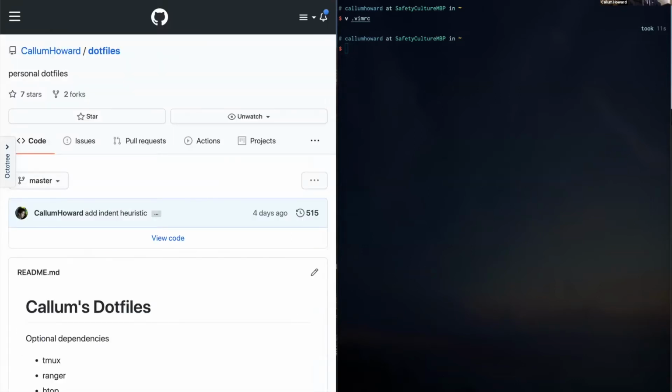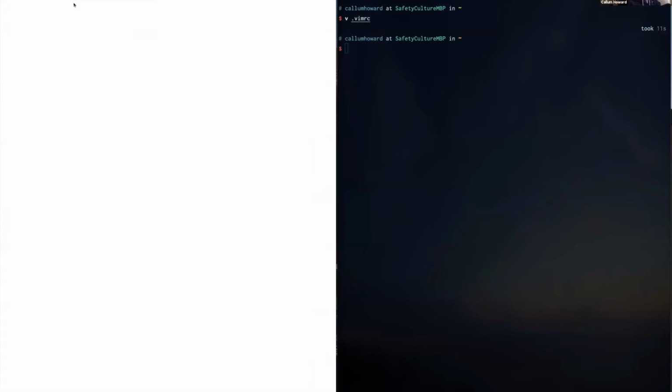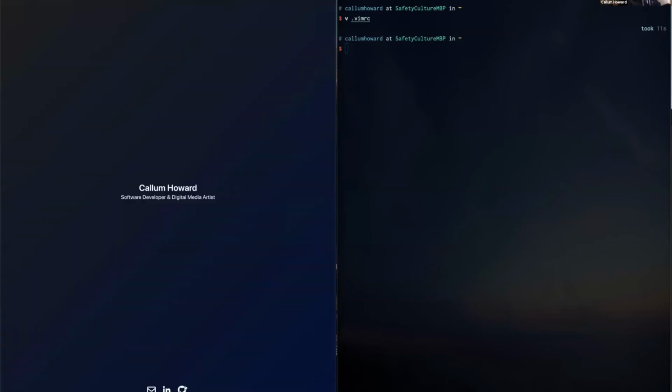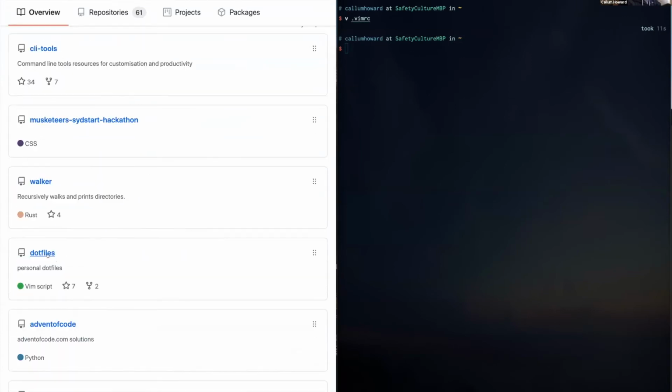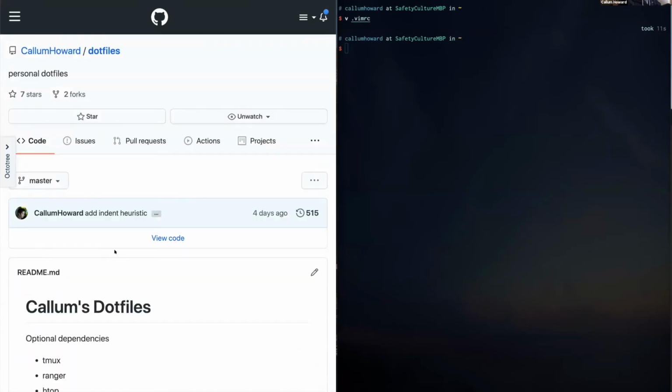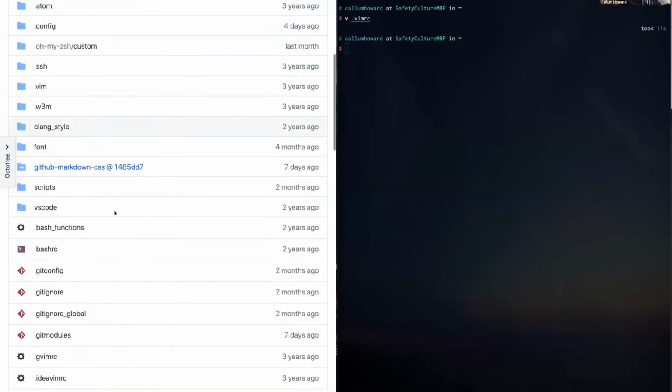So if you go to callumhoward.com, down the bottom here, you can click the GitHub icon, and we'll go to my GitHub. And on the front page there's dot files you can have a look at. And all my configuration files are here.